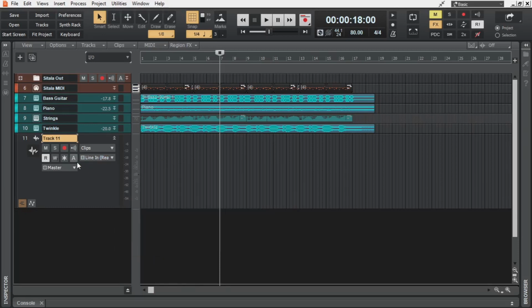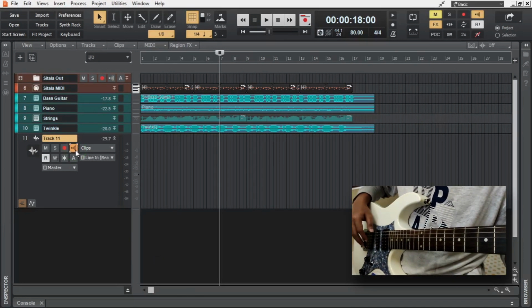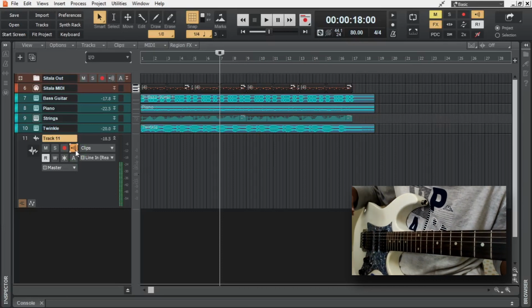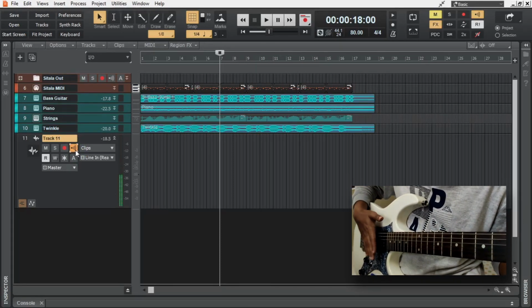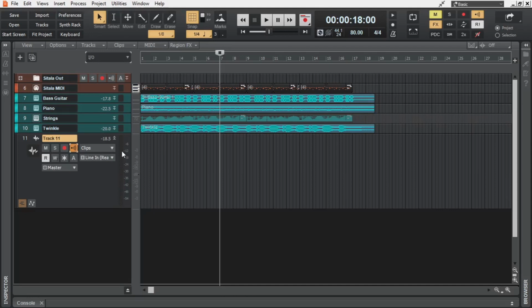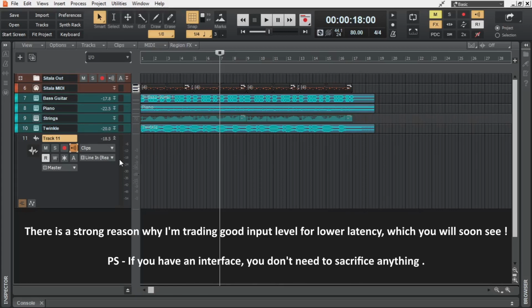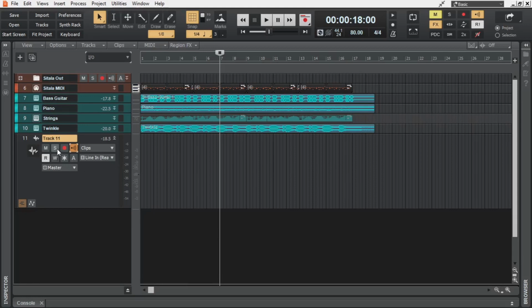So now if I enable the input echo, as you might have already noticed, the volume level is not adequate enough, but I actually don't know how to increase the level when we are using the WASAPI Exclusive. But since we have the least latency, I'm gonna go with that driver and this level of audio. So now let's record on the track and hit R on the keyboard.